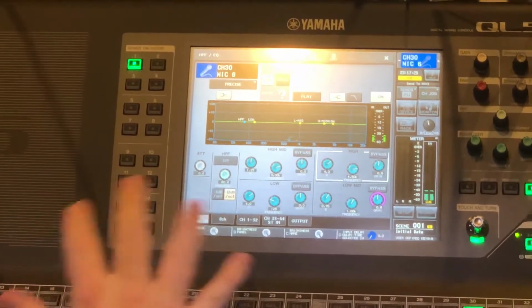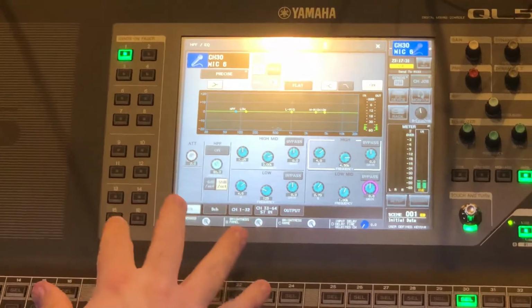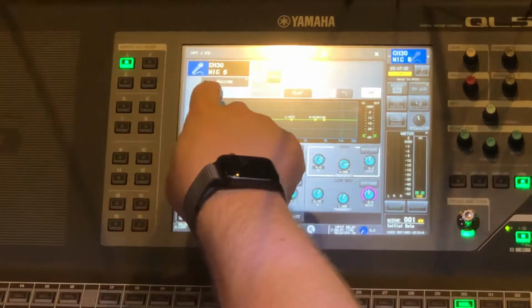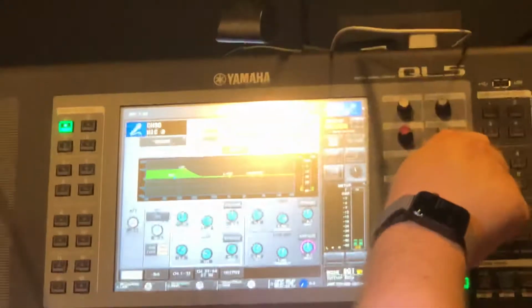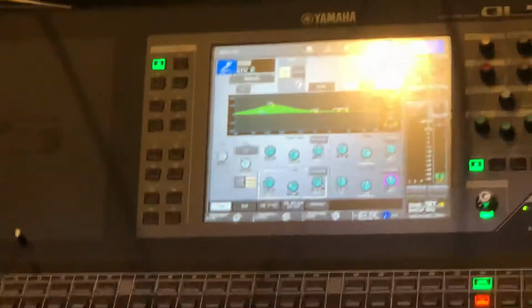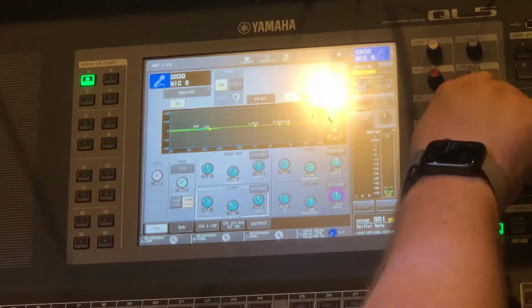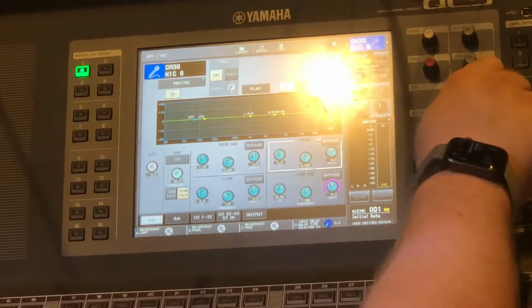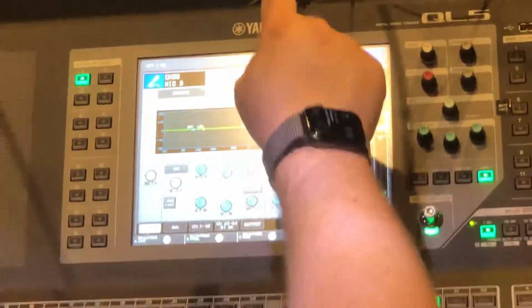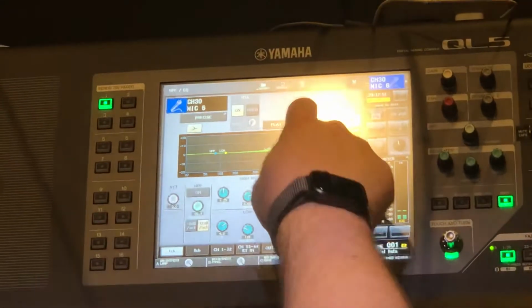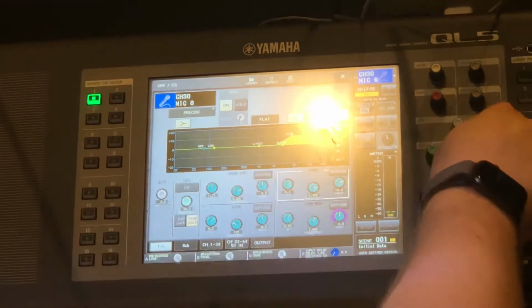Like I said, by default, the high and low both are shelves, but for each of them, there's just a button here. So this is my low. I can turn my low from a shelf back to a parametric just by tapping that button. Now that goes back to just a generic parametric. Tap it again, and it's a shelf. I get the same thing over here on the right for my high frequency. I can tap that, turn that off, and now it becomes parametric. Turn that back on, and now I've got a high shelf.